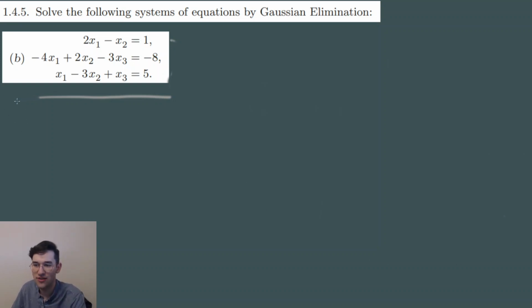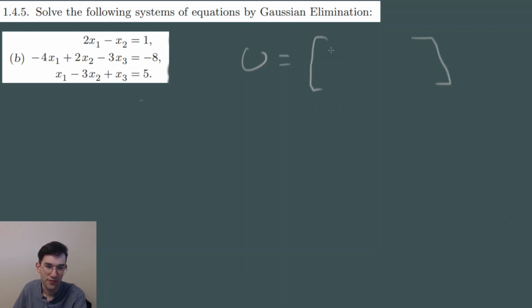So what we do is we make an augmented coefficient matrix, which sounds all fancy, but essentially we're going to take the coefficients from all these x variables, x1, x2, and x3, put them into a matrix, and augment it with the answers on this side, then do some row operations in order to get it into an upper triangular matrix. An upper triangular matrix is one that looks like this. It has numbers up here, and we have zeros down here, okay? Upper triangular. We want to get it into that form.